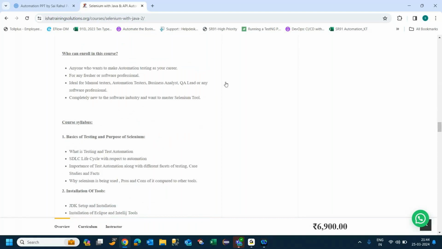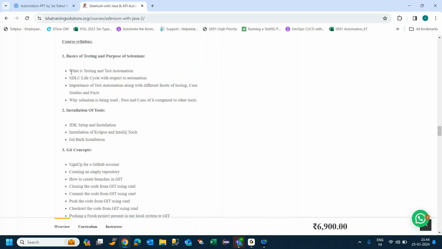So first we'll be discussing what is testing and test automation. That is the first topic we have discussed today. Then we'll be going through the SDLC lifecycle with respect to test automation: how the software development lifecycle changes when test automation comes into the picture. And we have discussed this point. What is the importance of test automation along with different factors of testing, case studies and facts.